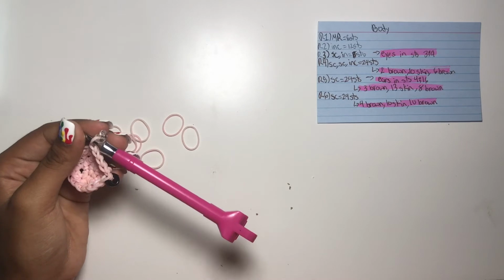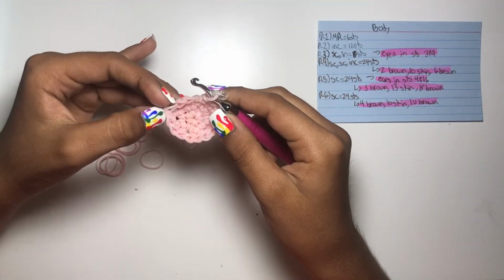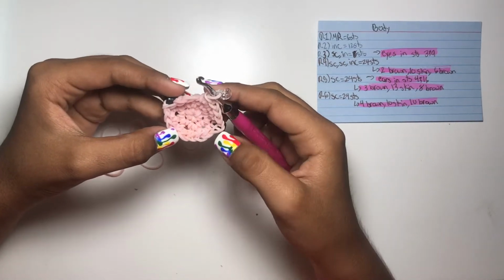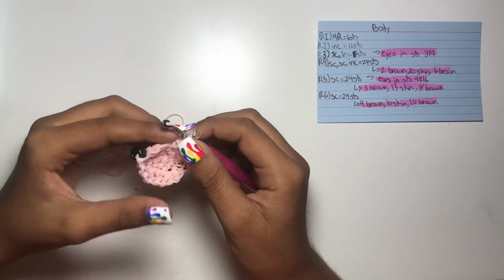So now you should have 18 stitches. So 1, 2, 3, 4 is going to be tiny. 5, 6, 7, 8, 9, 10, 11, 12, 13 is also going to be tiny. 14, 15, 16, 17, 18 is on your hook.